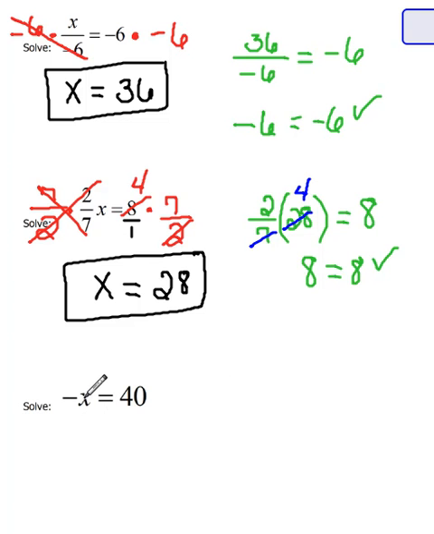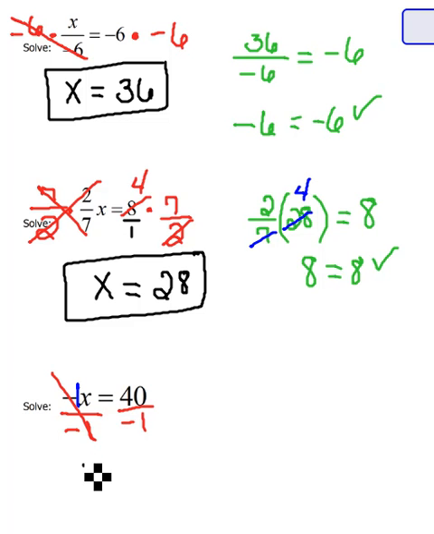Okay. All right, let's look at this last one here. Here we have negative x equals 40. Well, it doesn't look like there's a number here on x, but actually there is. There's actually an understood 1. So we could still proceed with the same process that we've been doing. This literally says negative 1 times x. So the opposite of that would be to divide by negative 1. So we're going to do that to both sides, because negative divided by negative is a positive.